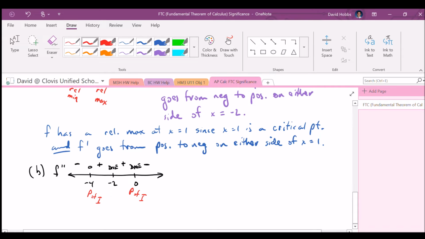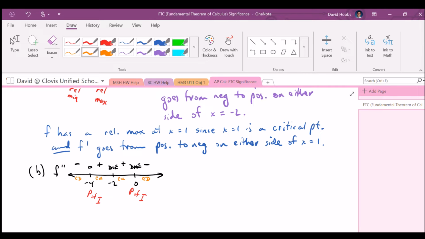Now, unlike absolute max and min, it doesn't really matter what the change of signs is, whether it's negative to positive or positive to negative. If there's a change in signs, there will be a point of inflection. Also, just looking ahead, it didn't ask about this, but remember where the second derivative is negative, you get concave down. Where the second derivative is positive, you get concave up. That sort of thing is asked about sometimes as well, and you could identify the intervals where things are happening.